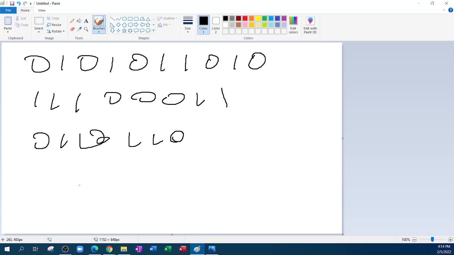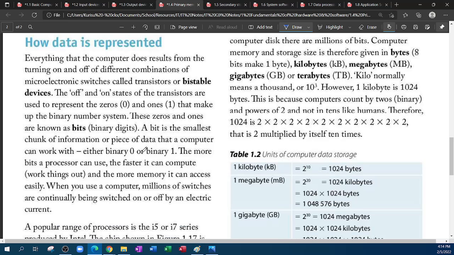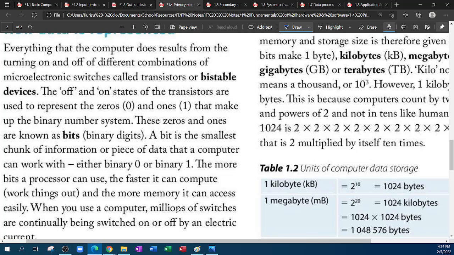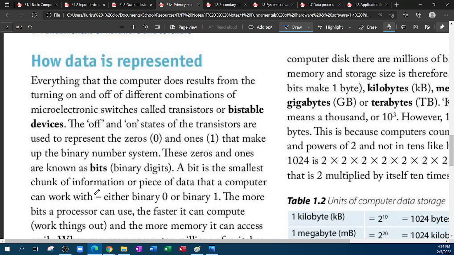And you should know that is the binary system. Correct? You learned that in maths, right? Yes, sir. Good. So your computer uses the binary system, and all it sees is ones and zeros.